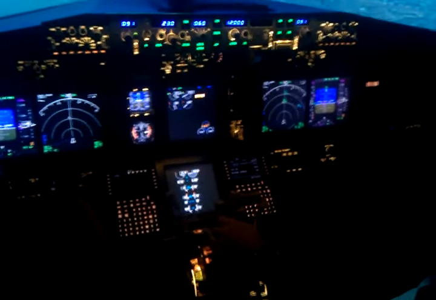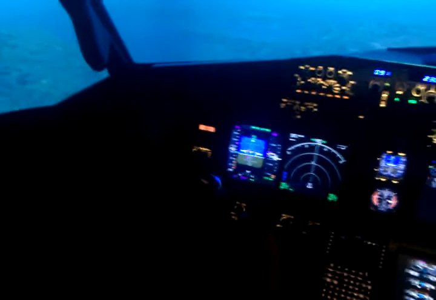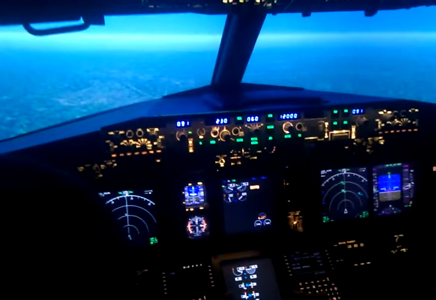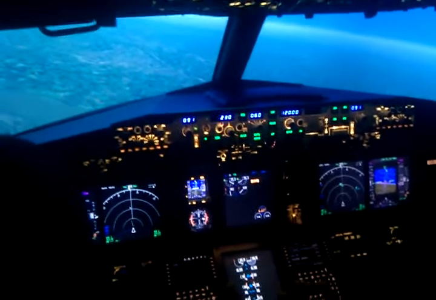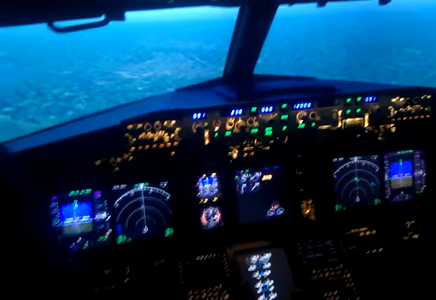Okay, we're getting an N2 increase, so we're doing an in-flight start effectively. Good. As the thrust starts to increase, you'll notice you need left rudder to control the aircraft. Just wait for the N2 to spool up. What we're looking at the moment is it can take a little while in the sim, but for the N2 until we start to spool up. Then once that gets to in the region of 20-25%, we'll start to see the N1 come up as well.